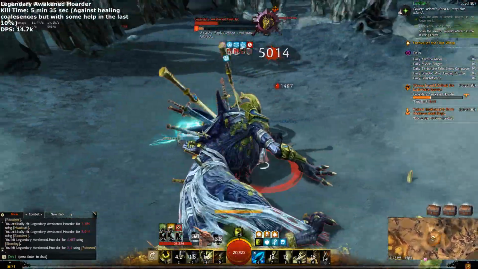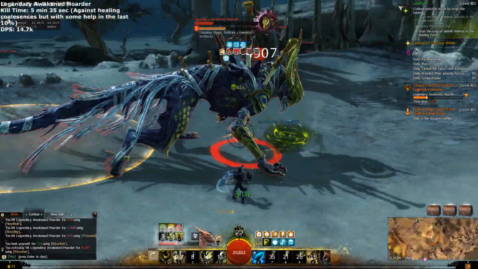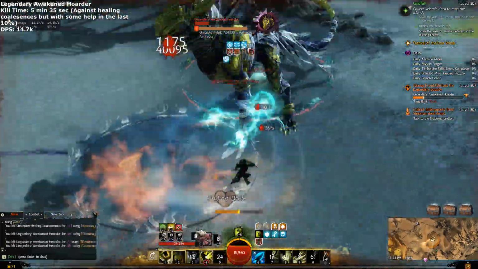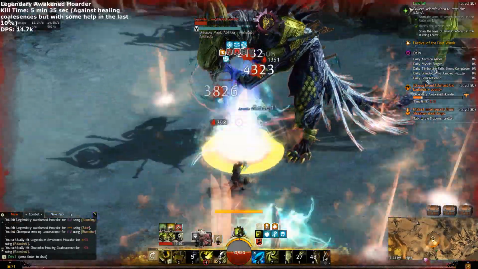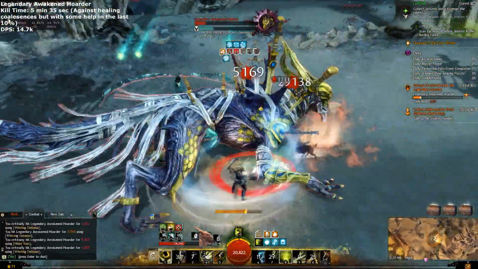Okay, so that's the build. As you can see, it can very easily kill Legendary Bounties. I soloed quite a few in the process of making this video, and I was still learning the bounty abilities as I'm still new to Guild Wars 2. You won't do as high DPS as some specs can do solo, but if you play correctly, you can survive just about anything with the crazy healing that it can do.